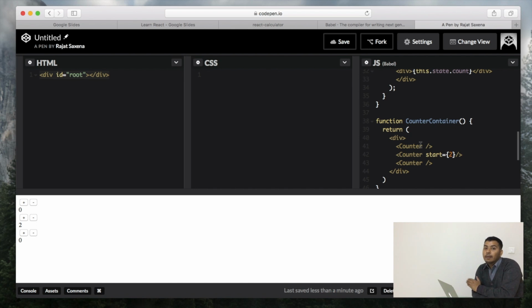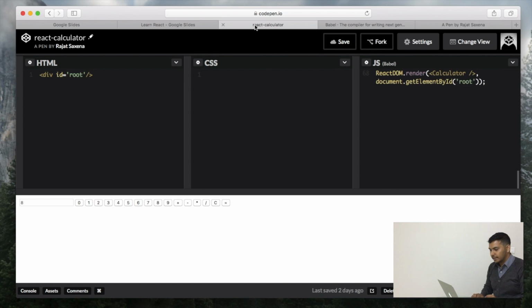In my next video, I'm going to teach you how you can build a simple calculator. I will teach you how to build this sort of calculator. It is not a very fancy calculator, but it will build upon all of the concepts we have learned in this tutorial. In that tutorial we will talk more about passing props and managing states and smart and dumb components, what kind of organization you can do for managing your components. So we will talk about all of those issues in my next video.